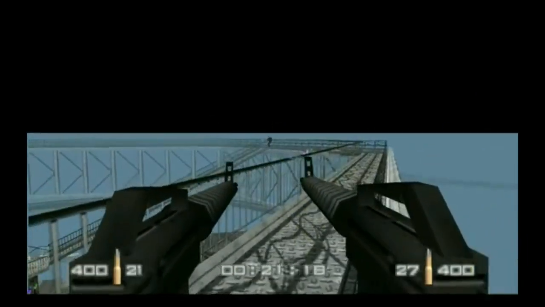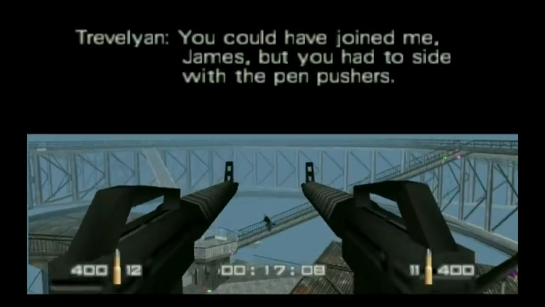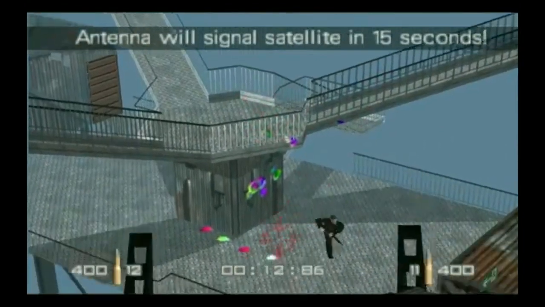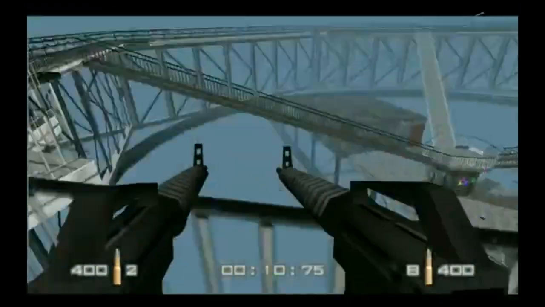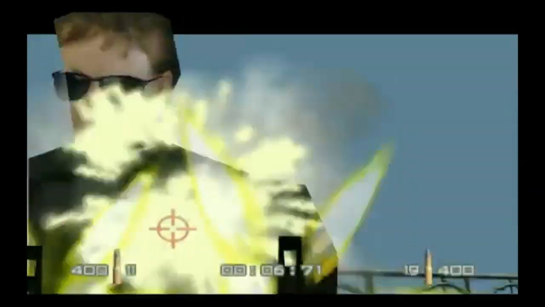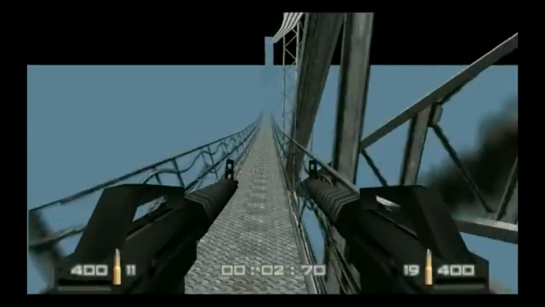Whoa, some guy's waiting for me. Oh, wait, that's Trevelyan. And I'm going to fail the mission, but it's not going to stop me from having a little fun with 006 as I settle the score with him. He thinks he can play around with me. No, I'm going to play some games with him.